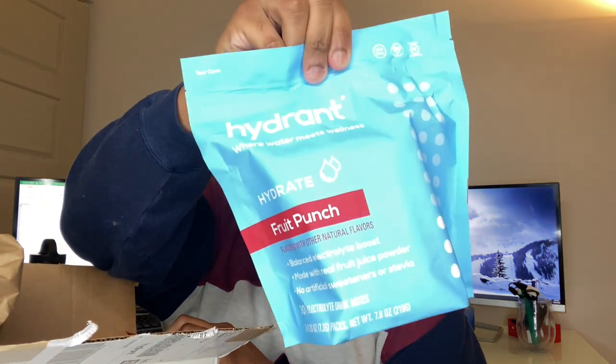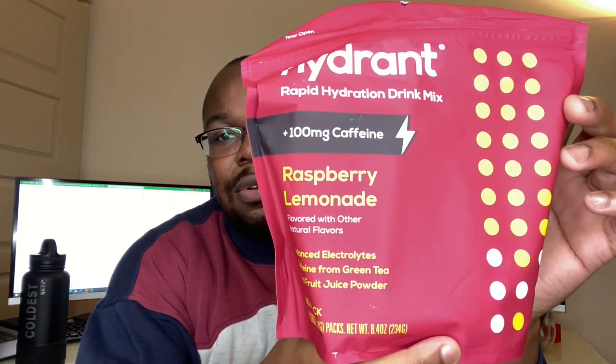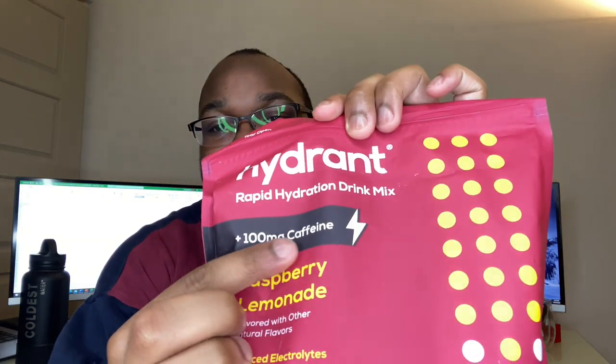I have Fruit Punch, which is the regular version. And then I have, this is one of my favorite flavor combinations in general with any drink, raspberry lemonade. And this is the one that is caffeine. So you see caffeine. So yeah, I got this.